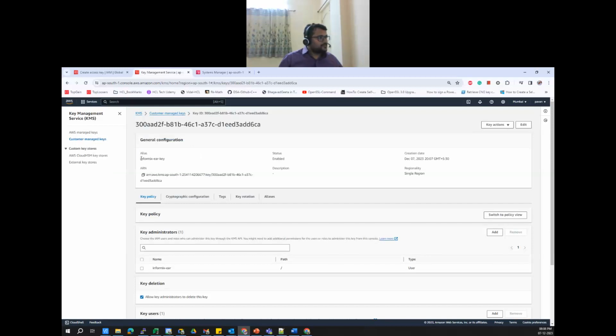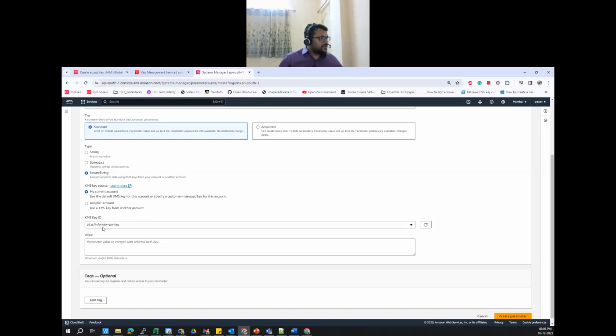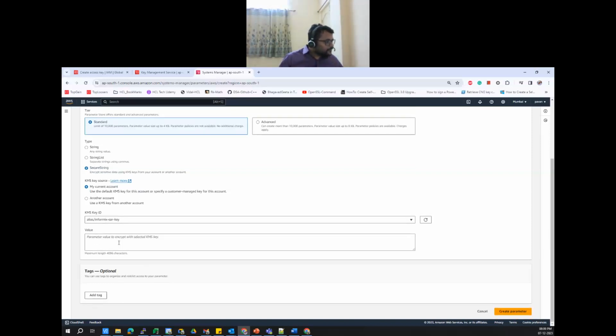We created the Informix EAR key, so I am selecting the same key ID here to encrypt this master encryption key. And here we have to give the master encryption key. That master encryption key is used to derive the encryption key to encrypt the storage spaces.